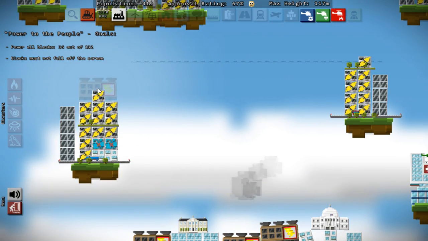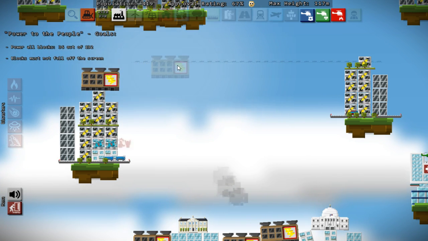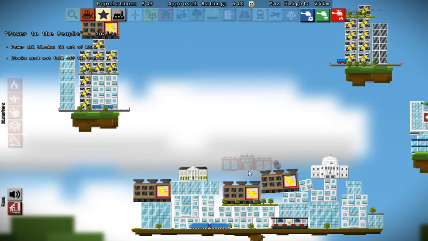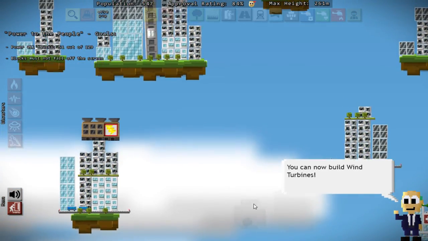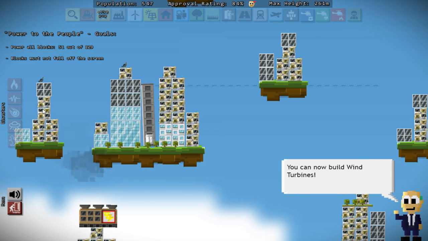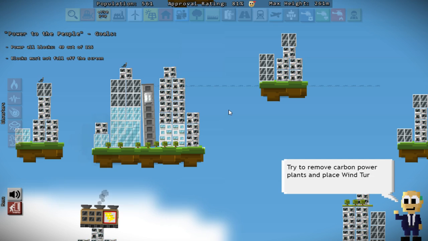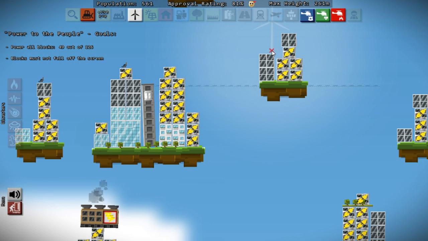Let's see. See if we can get this thing to balance just sitting on top here. Where the fuck am I going to build this now? Like, it should be able to just build it down here, pretty much. Alright, you can now build wind turbines, apparently. Sweet. So, wind turbines provide clean energy. These can only power up to 3 blocks, so plan well, try to remove carbon power plants and place wind turbines instead. Or I could just not, you know.